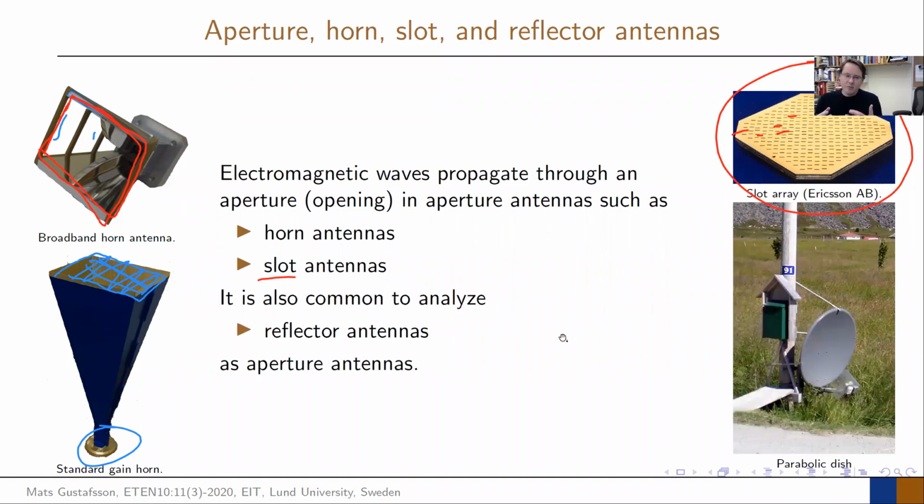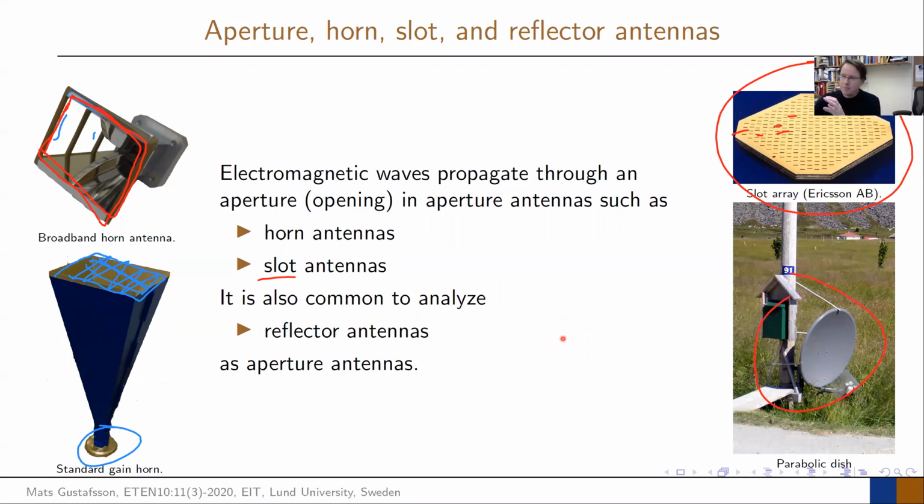Another example, which is the antenna you will build, is this reflector antenna. Or you don't have to do exactly this one, but it's a type of reflector antenna. This is a parabolic dish. You have all seen it on typical rooftops, balconies, and so on for satellite TV. It's also used a lot in base stations for point-to-point communication between base stations.